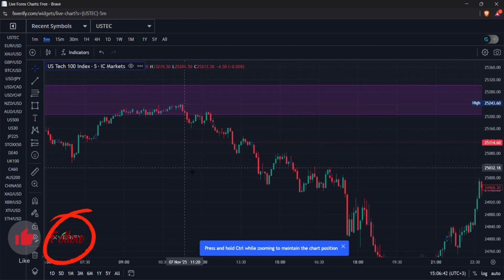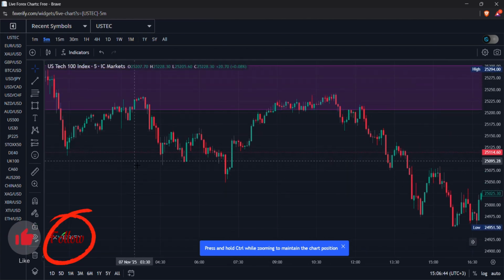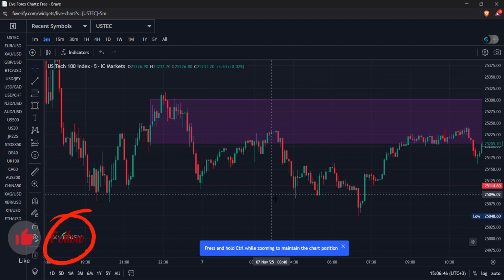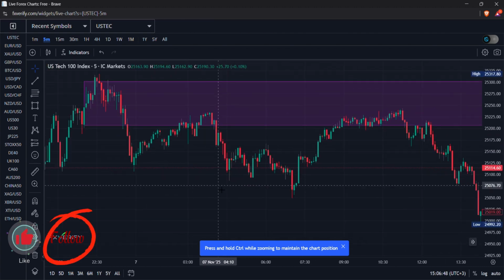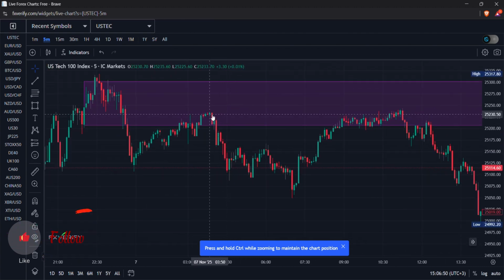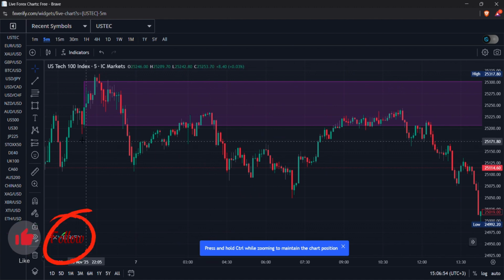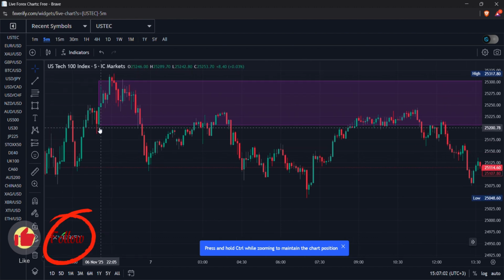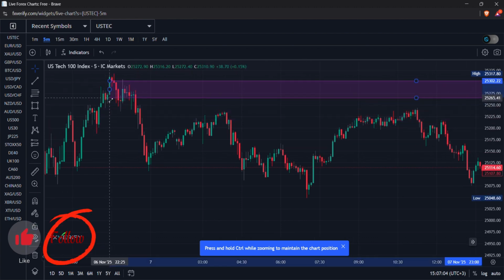Let us look at the order blocks that were on the market previously on the 5-minute time frame that we can use. You will notice that this was violated to the upper side. This is categorized as the middle order block. This is the order block of the 1 hour that we highlighted here. So this is the order block that we can look at, and as you can see, we can refine it further.